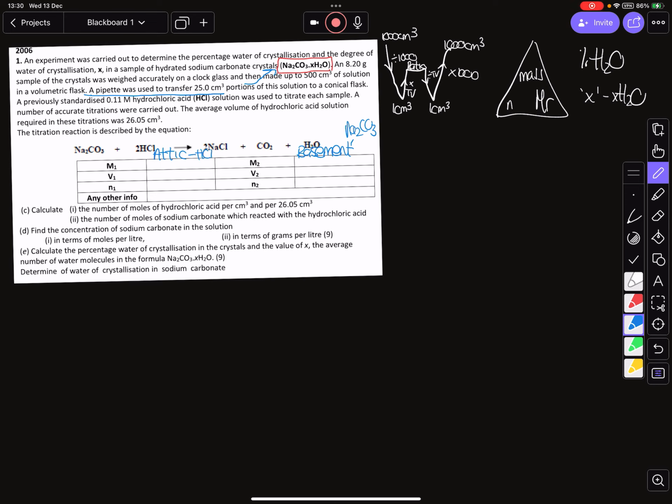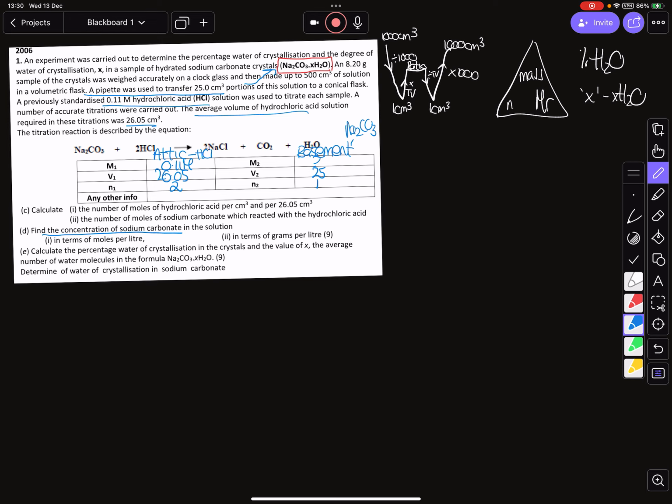So that must mean in my attic, I have HCl. So we have a read through, and we now know my volume here is 25. Down here, I have 0.11 big M of my HCl. My average volume of my hydrochloric acid is 26.05. My ratio from my equation is a 2, and for the sodium carbonate, it is a 1. This has to be my question mark, and just to confirm it, I read down through my question, and it says find the concentration of sodium carbonate, so that is correct.